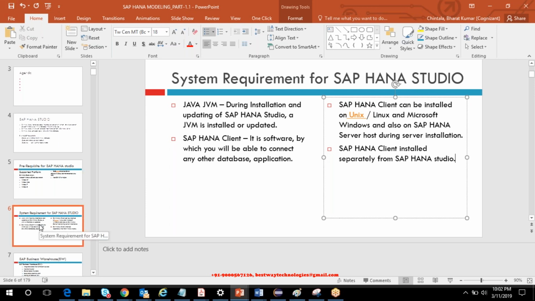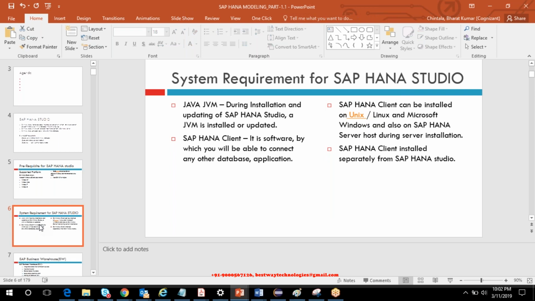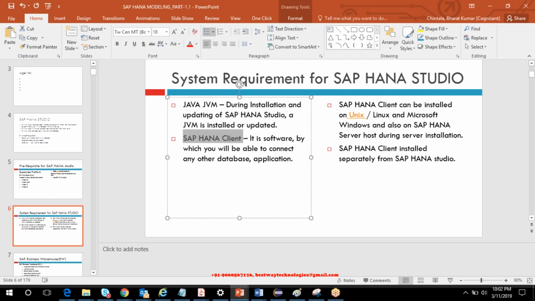And the SAP HANA client is another component than HANA Studio. After doing the modeling in SAP HANA, if you want to connect from third-party clients, for example Microsoft Excel, to SAP HANA, a normal Excel is a Microsoft component.